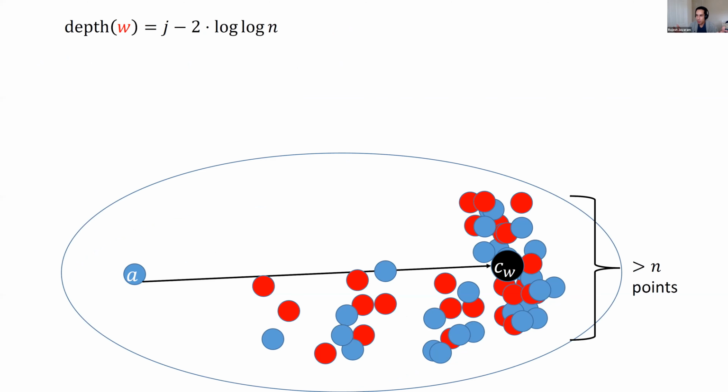So the number of points around you needs to be growing exponentially. Like many more points need to be growing. So every time you are a log n factor larger, you need poly n more points around you. And so this can only happen a small number of times. So that's basically the entire idea of how you prove this.